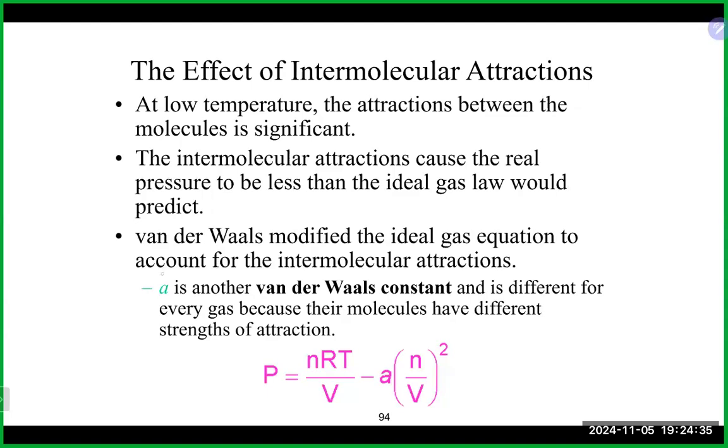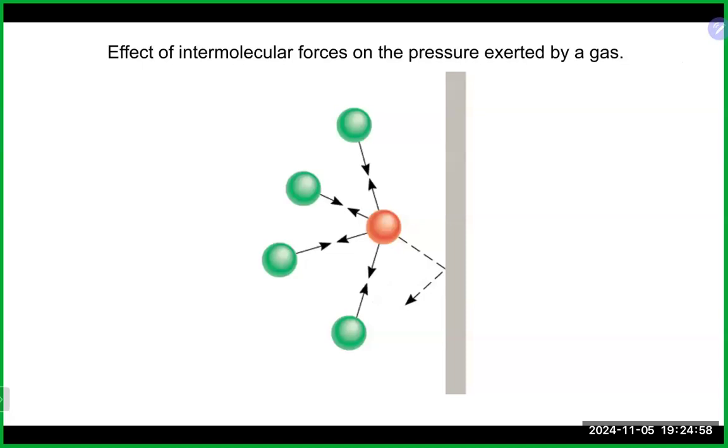So van der Waals has a correction for that as well, which is his A correction, and that corrects the pressure. So as I mentioned before, if there are some attractive forces, this gas molecule may be attracted to the guy behind it, it's going to perhaps slow him down from hitting the wall, and that's going to affect the pressure that we see in a real gas situation. Also, repulsion can force him into the wall a lot faster as well.